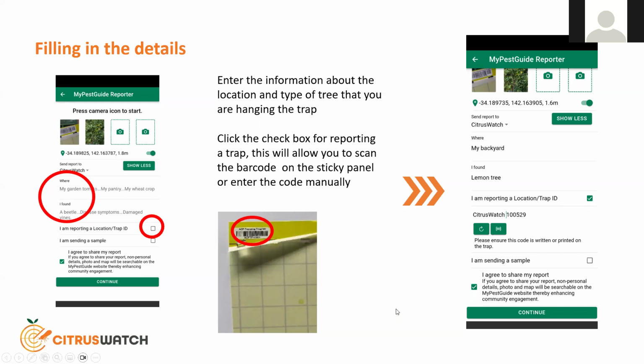But if you're interested in sharing the information in the wider MyPestGuide website, you can choose to share it, and then other people in your area can have a look and see what other random bugs people are finding in their garden.